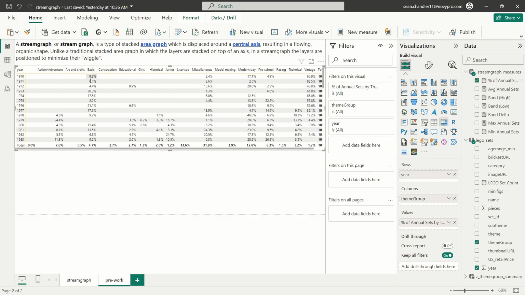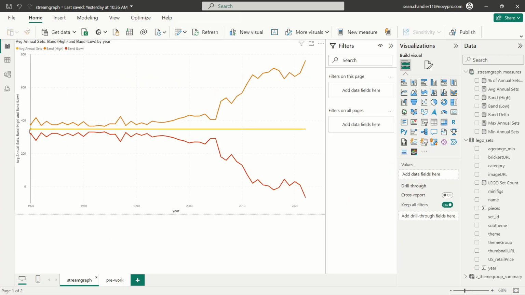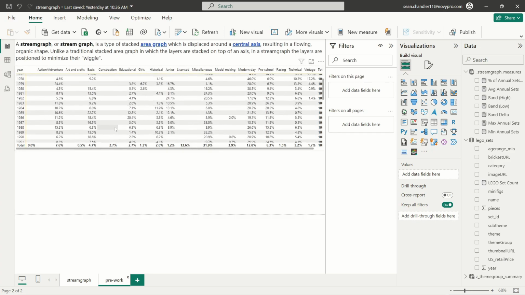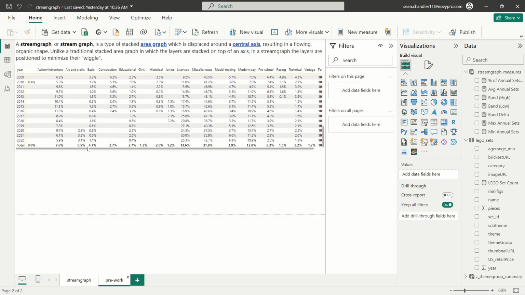So if you'll remember over here, it was 9.8% goes to basic for 1970, 2.4% goes to miscellaneous, 66% goes to vintage. So over here, 66% of the delta here for 1970 should be allocated to vintage. And when I get to 2022, let's go ahead and scroll down to the bottom of our table.